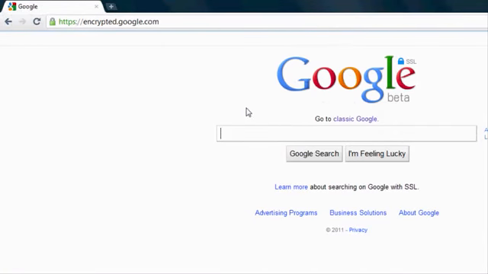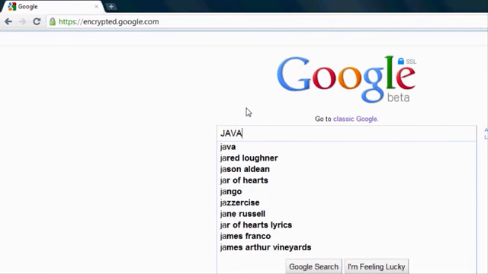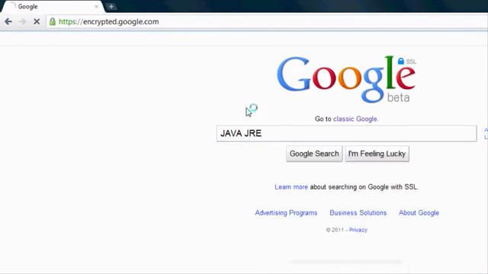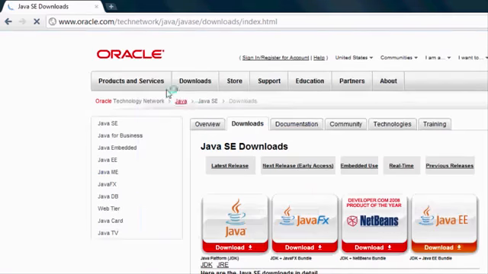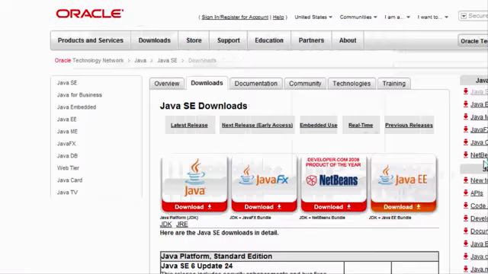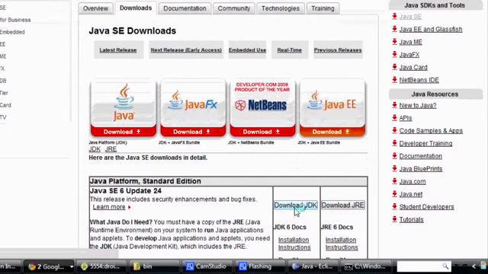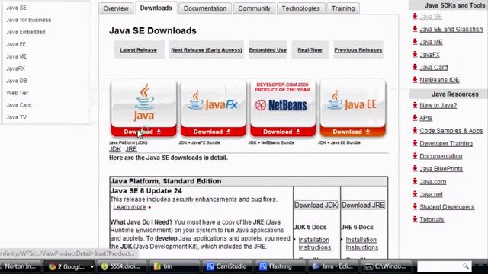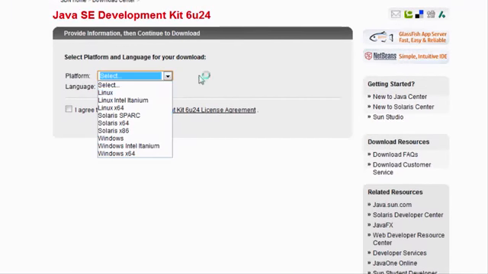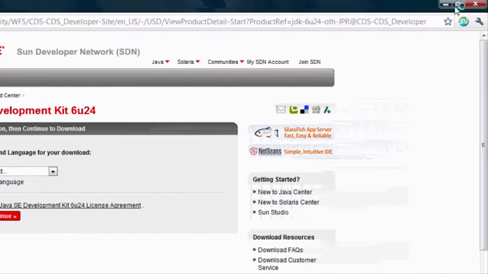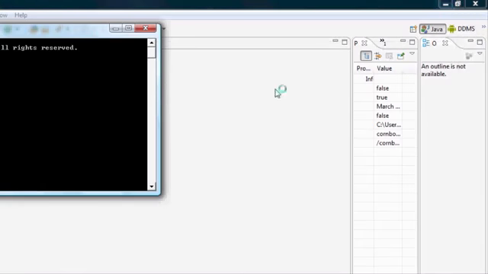The other thing you're going to need to know, or have, I should say, is the Java JRE. Most of you guys should probably already have this, but I'm just making sure you guys do. And so you search it on Google, come to the Oracle page, and just download right here. Just download this for your platform and save it in your program files directory. It should be the standard directory where it saves. But you just want to make sure you have that.